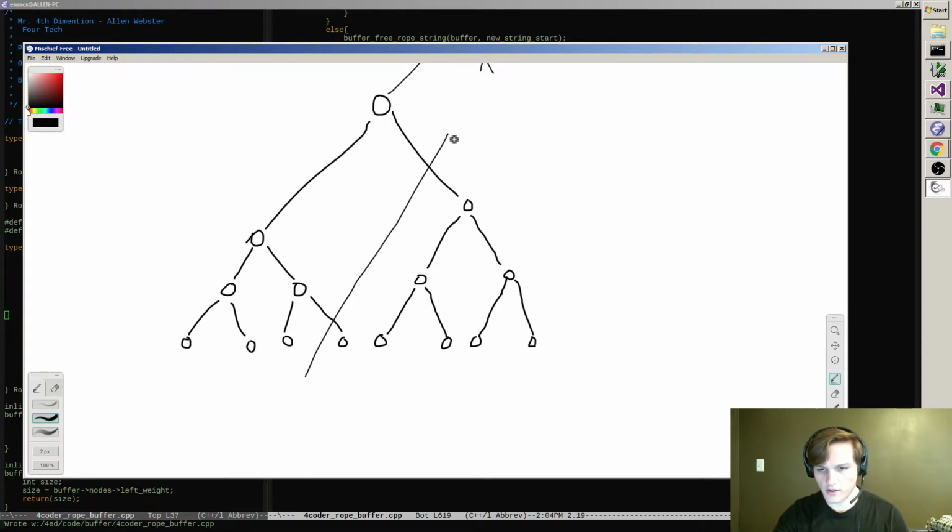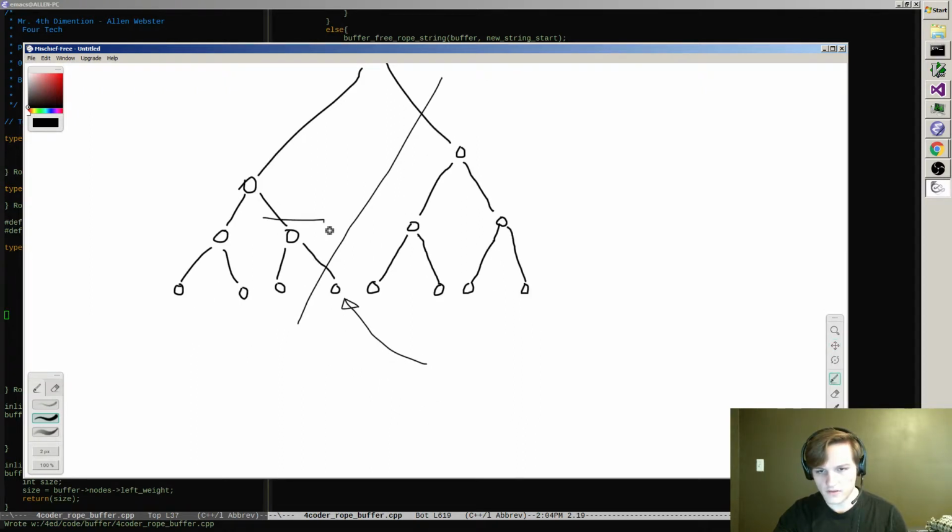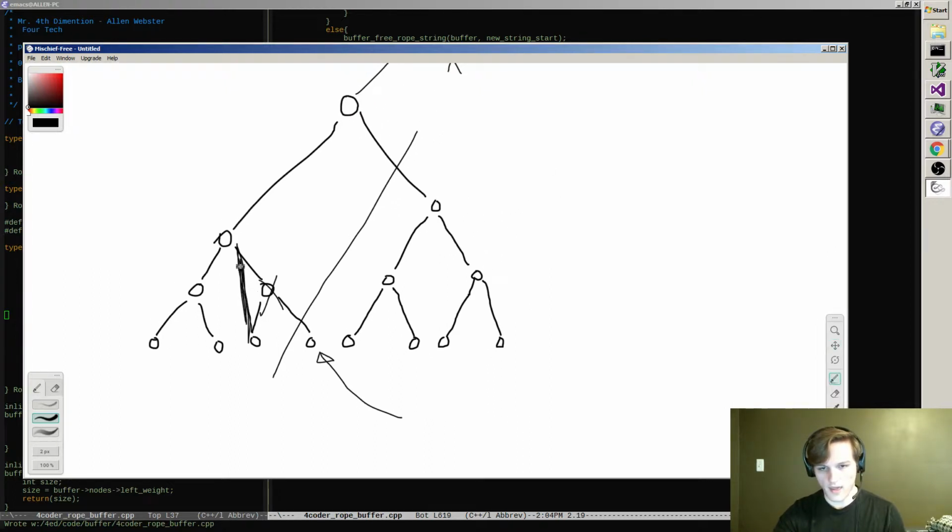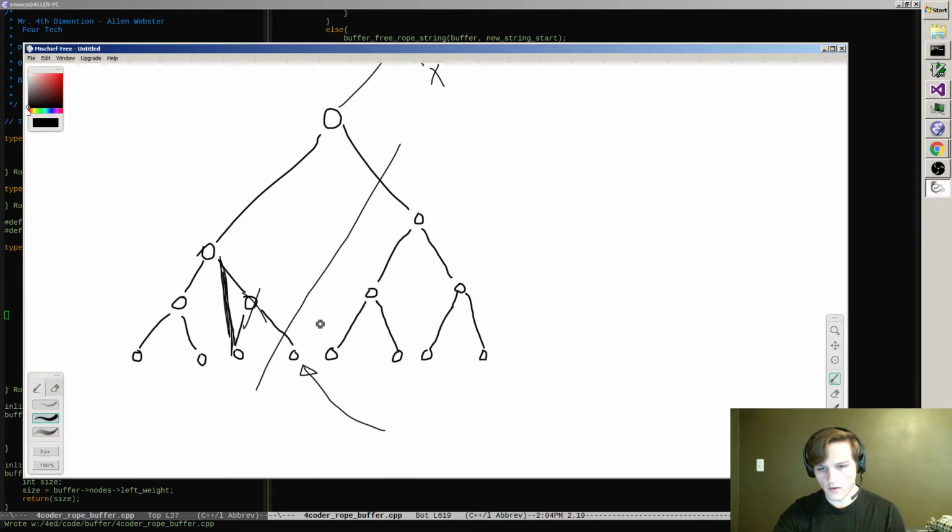Say I'm performing my split here instead, right? Then when I first do the split, I keep my eye on this node here for future reference, and I reduce this one, right? So he becomes reduced and these two connect directly, and he's just out. So that means there's guaranteeably a free node in the buffer now. And then it looks up at this one and says, oh, there's another thing I need to break off. And it goes and says, do I have one of these? And when it sees that it has one, after it does this break, it'll do a concatenation, which means it'll allocate a new node and make that the thing it's pointing to.